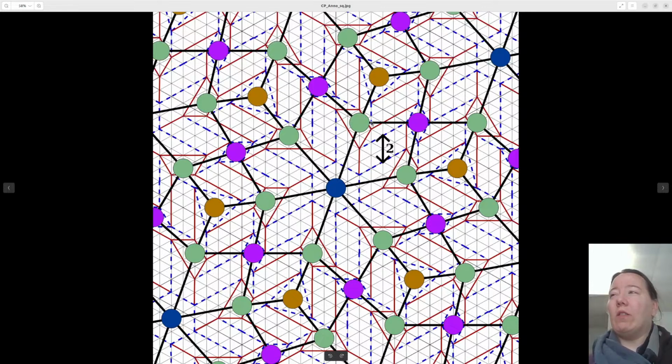And so you can start seeing, okay, I've got this hexagon, it has 6 pleats, and all 6 pleats are going to trapezoids. My trapezoids, the pleat opposite the one from the hexagon is going to a triangle, and the other 2 are going to rhombi. For my rhombi, all 4 of my pleats are going to trapezoids. And for my triangle, all 3 of my pleats are going to trapezoids.